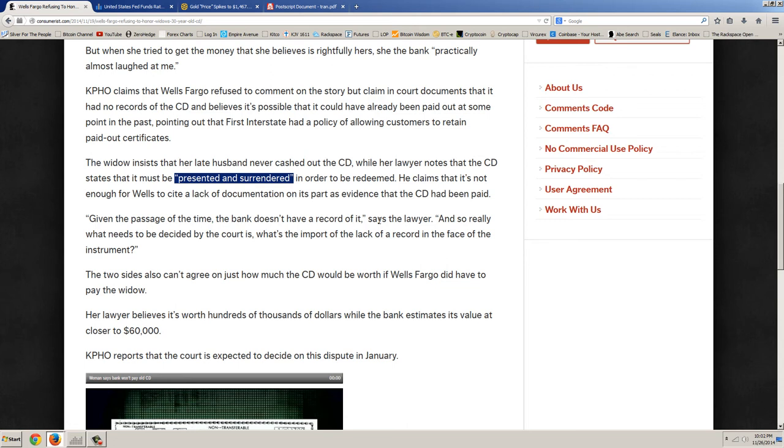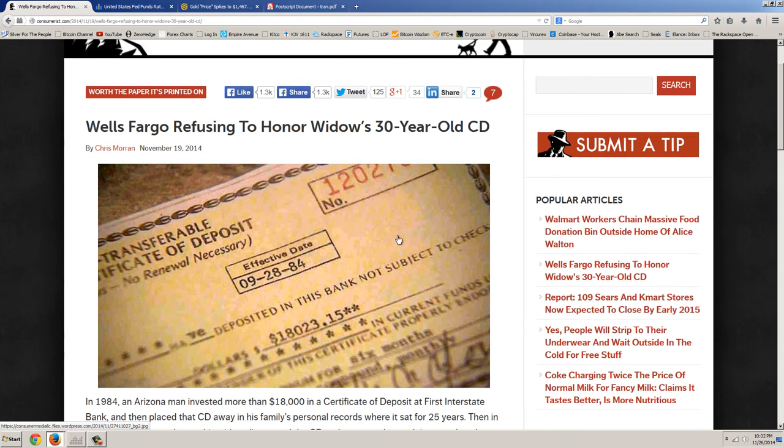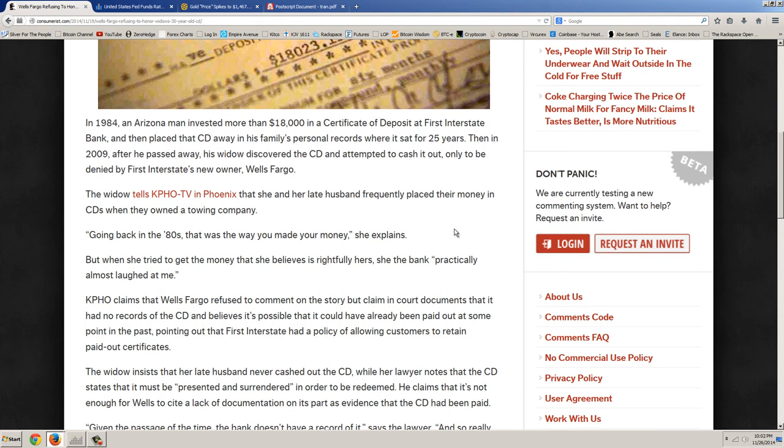That's another warning sign. The bank says they don't have a record of it. Isn't it interesting that we have all these records being destroyed by these banks? We had the same thing go on with the mortgage thing. We had the flooding and the fire at the DTCC. And as I pointed out in a video earlier about Ed Sakoda and his comment about calculating the value of a penny since the time of Christ at 3% interest — his explanation of why these systems have to be wiped out. So here we see an example where, just in a 30-year time frame, we have a bank taken over by another bank and, mysteriously, the records are gone.